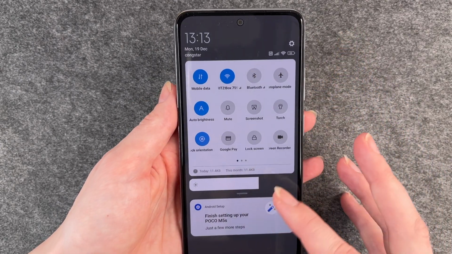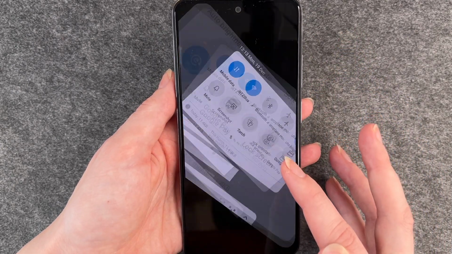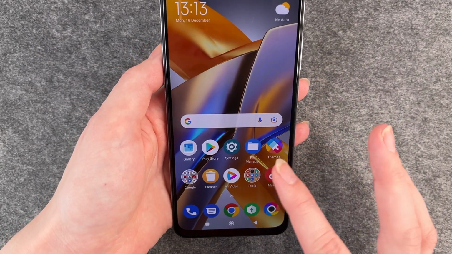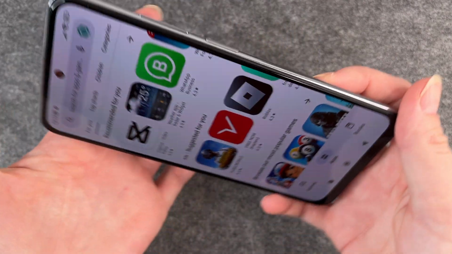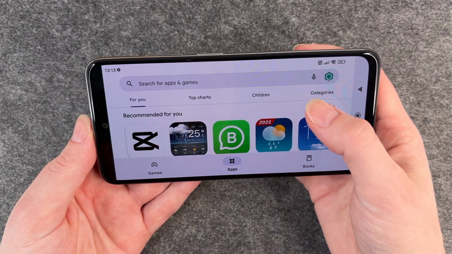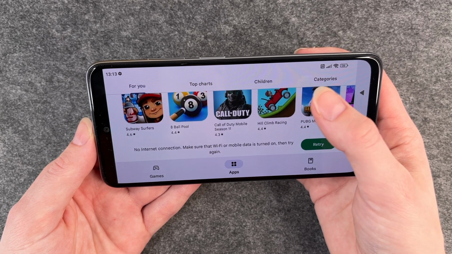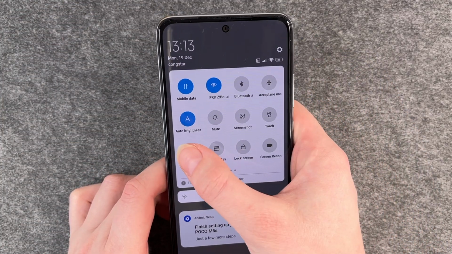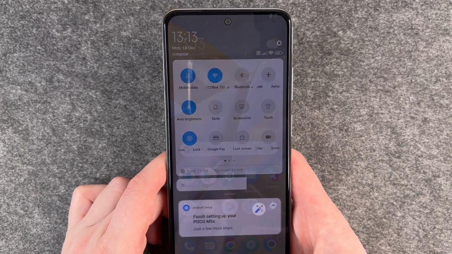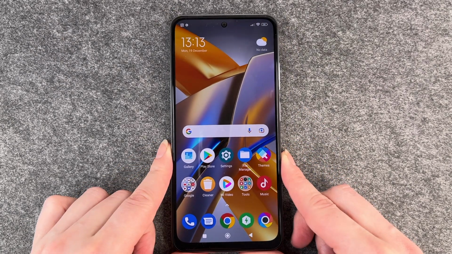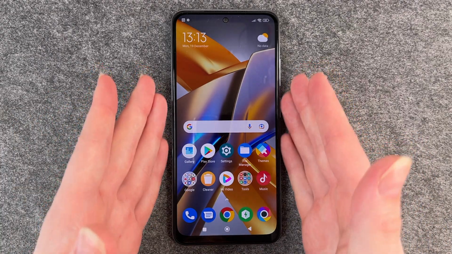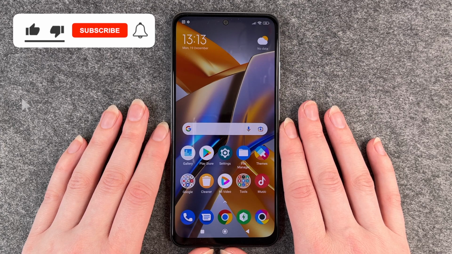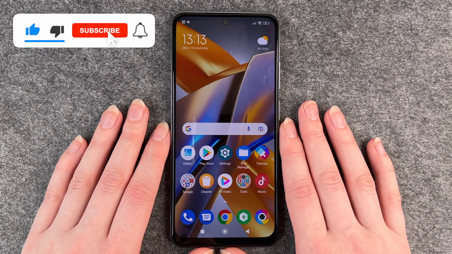If we go to our drop-down menu, then disable the screen lock orientation, then you can see, if we go back, that your screen will then shift sideways. If you want it to stop, then you go back and click on the lock orientation again, and then it's disabled again. So your screen will stay as it is then. So that's how you enable and disable the auto rotate on your Poco M5s.